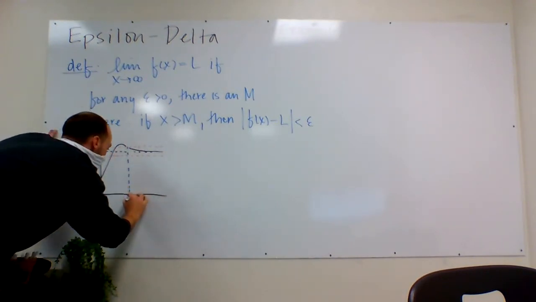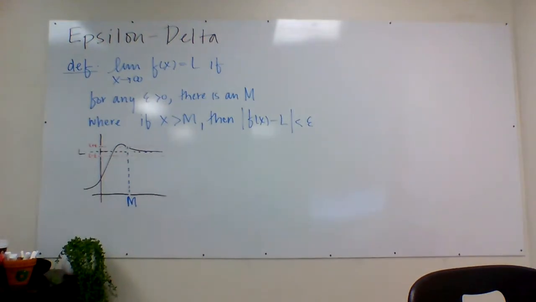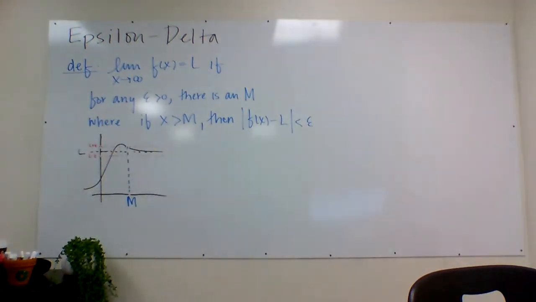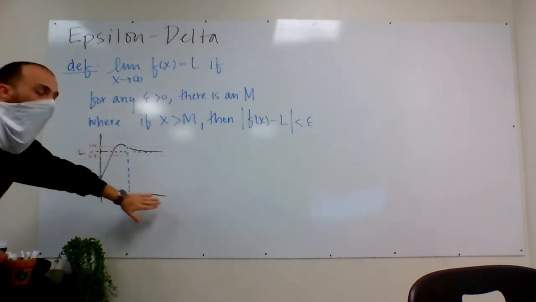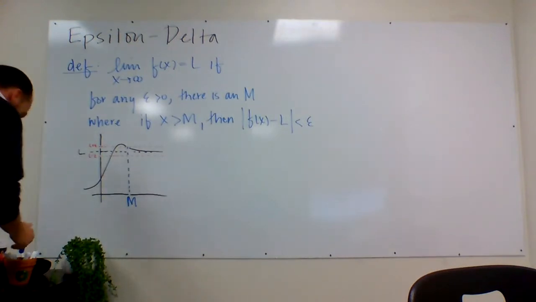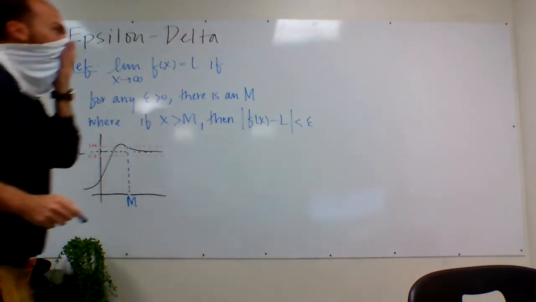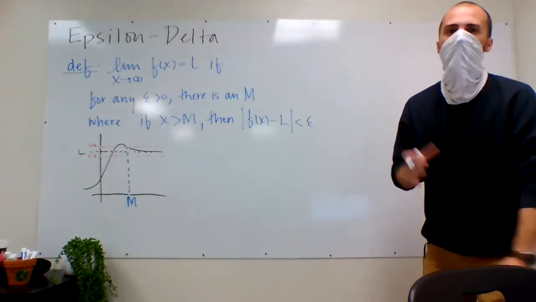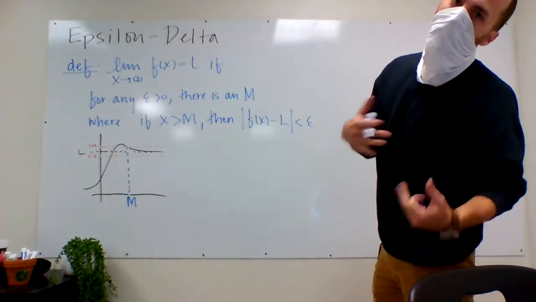And that's going to be my value of m. So beyond m, we are definitely between these two bars. And we could squeeze these down smaller, and that would just delay my m happening. So the example I want to show you is a function that we are somewhat familiar with. This one's got a little more analysis attached to it, but it's not going to be so algebraic.